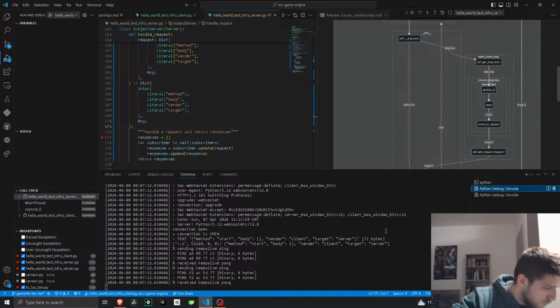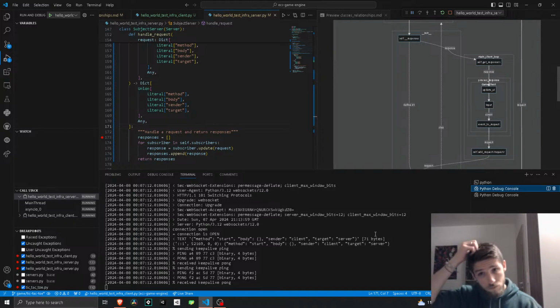Is your game engine going to be 2D, 3D, or both? Ideally both, of course.